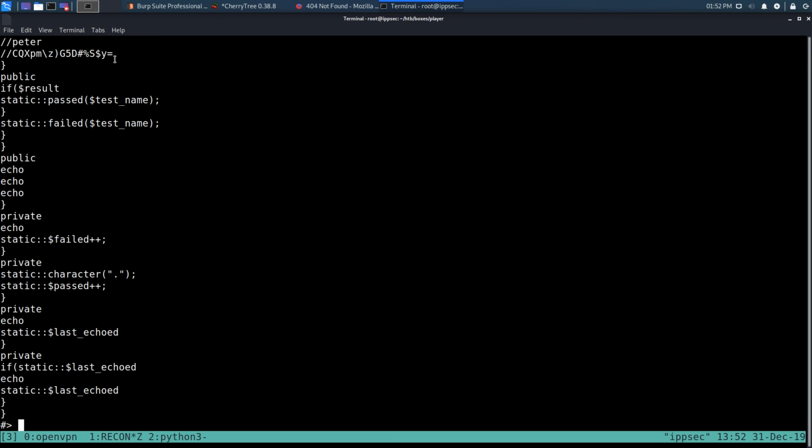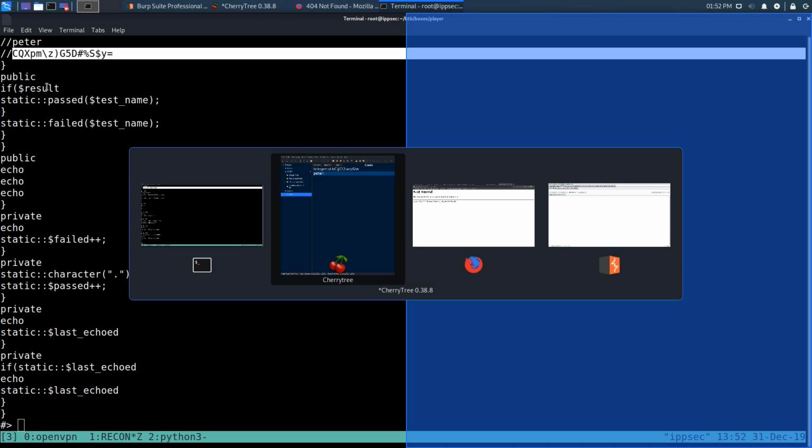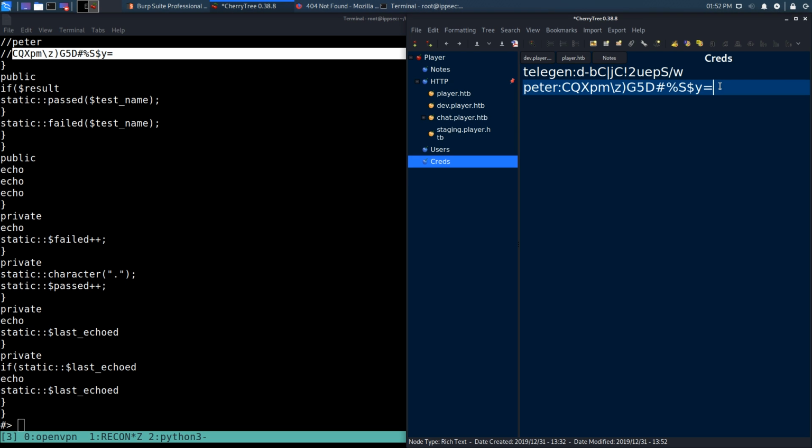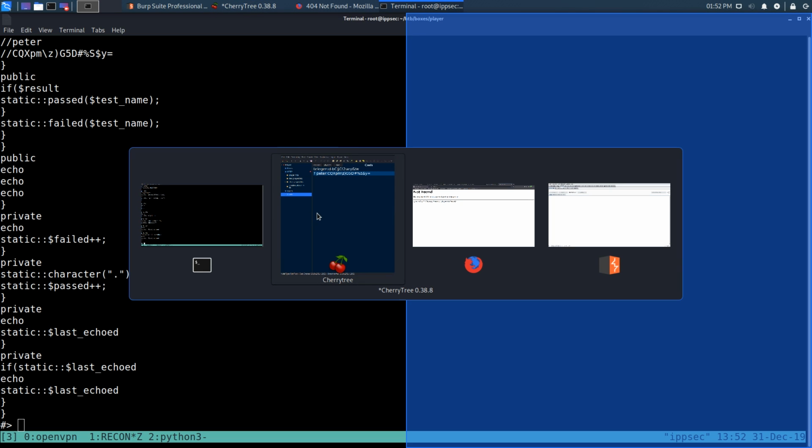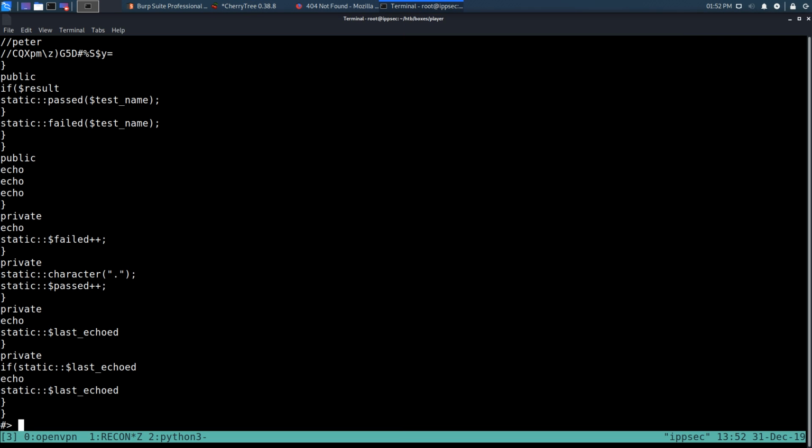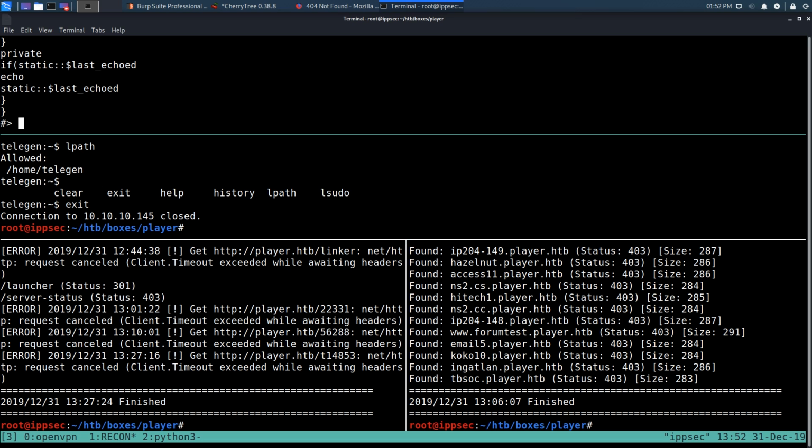Oh crap, that was not copy. Copy, paste, and I'm going to do a question mark right now because that's unverified. So we could try SSH.